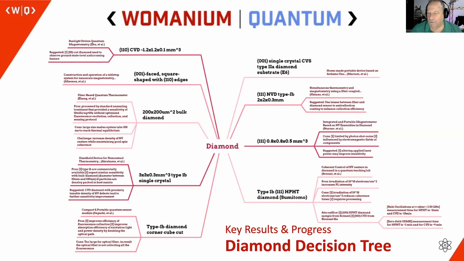Here's one of the decision trees. In this business of using a diamond as a sensor, you're basically looking at a synthetic diamond, and there's many different ways to grow the diamond and to get it to do specific things. So based on our cost constraint, we pretty much had to settle for one of the most entry-level diamonds created through chemical vapor deposition.